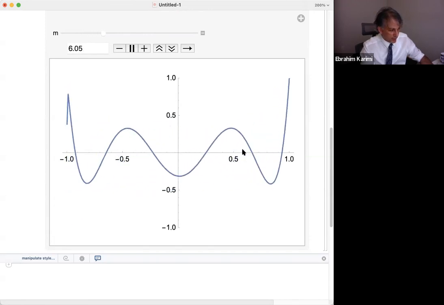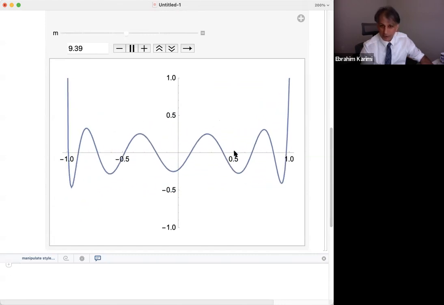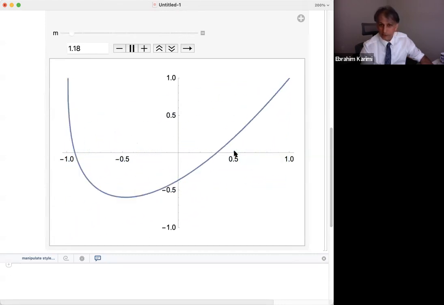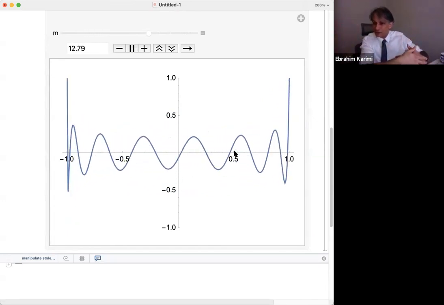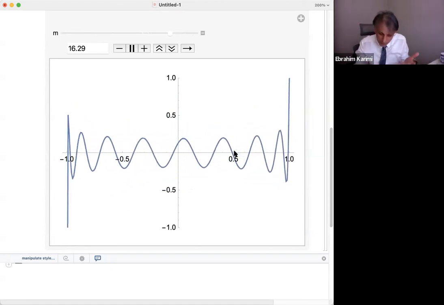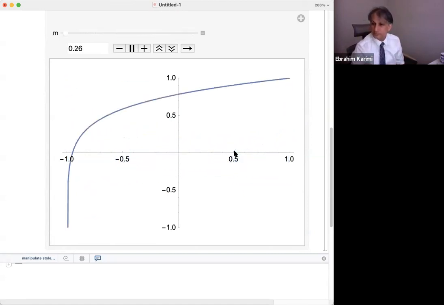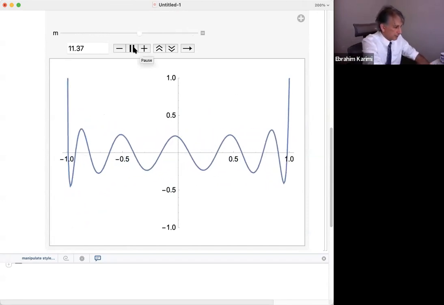Do you see that the zeros are moving here? So I'm looking, for example, for 0.5. I would see how many of them are touching that point. 1, 2, 3, 4, 5. So 5 of the Legendre polynomials in that domain are touching that region. Okay, so then the summation that we had will be only related to those Legendre polynomials. Good? Okay, stopping this. I will come back to our share. I hope that is clear now. Okay.